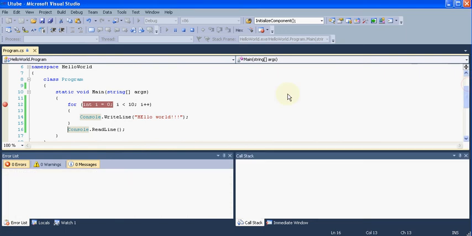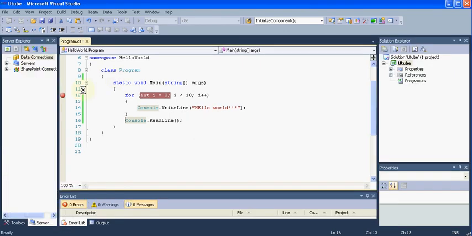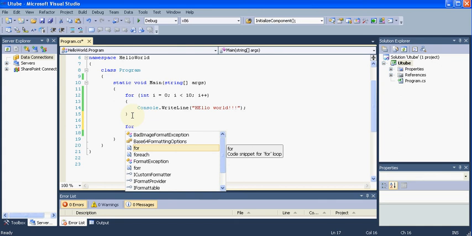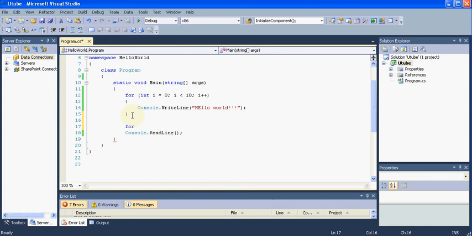But for beginners, the for loop syntax is quite annoying. They just can't remember it. So for their convenience, I will show you a simple way to get the correct format of the for loop. Just type for and hit the tab key 2 times, and the syntax will come in front of you.